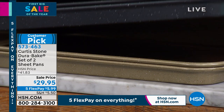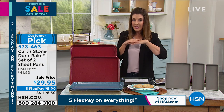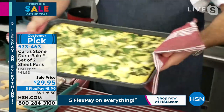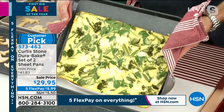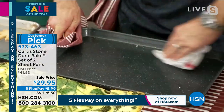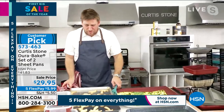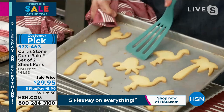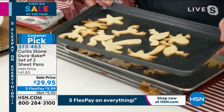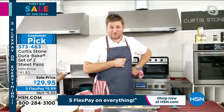Look at this beautiful big frittata — I give it a little shake and watch — it literally just slides straight out of the pan with absolutely nothing stuck. The cleanup: you give it a real quick wipe and you think, 'do I even need to wash it again?' To show you the comparison: this is a traditional aluminum pan — you bake your cookies and then you're trying to get them up and start breaking them. In the DuraBake, they just release — you don't even have to use your spatula.